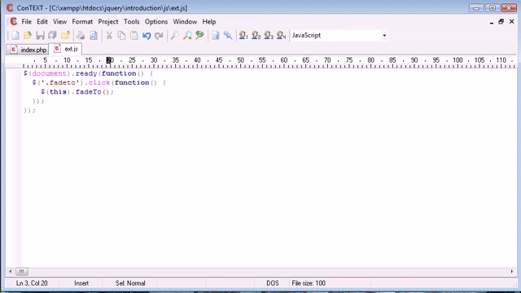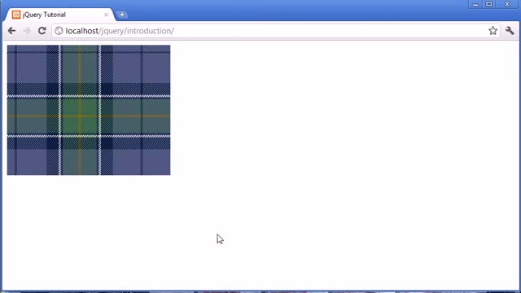Let's look at it in its most basic form. I want to fade it at a speed of 100 milliseconds, so that's 0.1 of a second. We could have a second, for example. We could also use a textual representation of the speed, like slow, normal, or fast, and that will give you the same sort of effect, but we're going to be using 100. Now I want to fade it to 0.4, and that's the 2 parameters that we're required to give. Let's check this out.